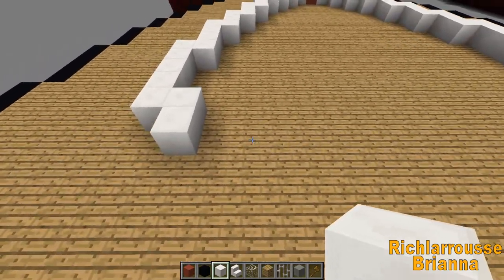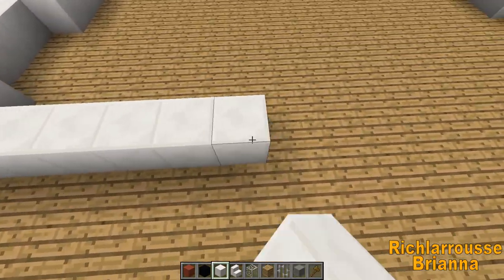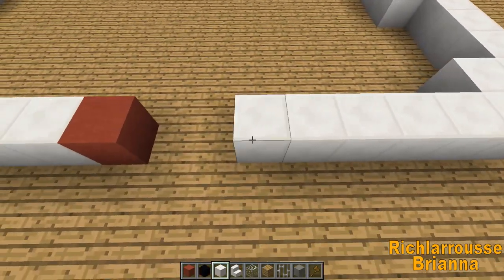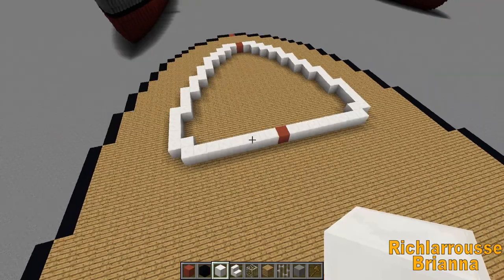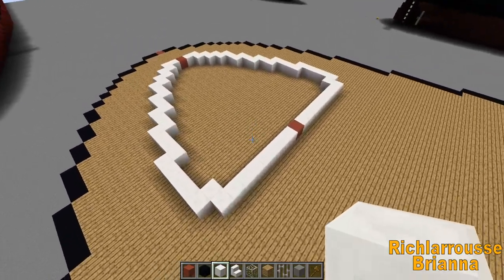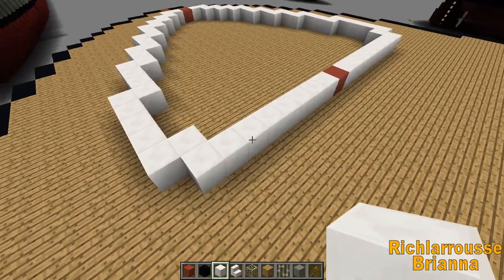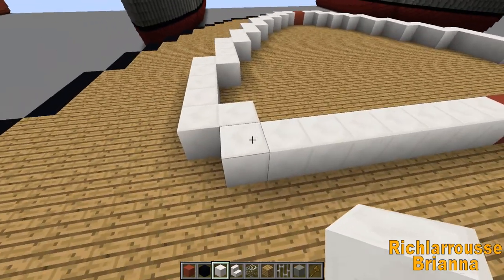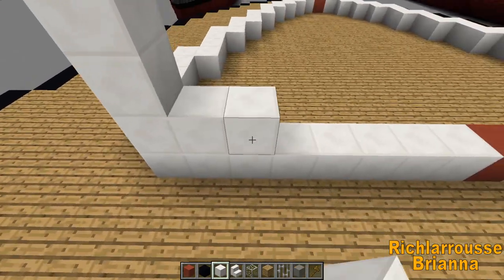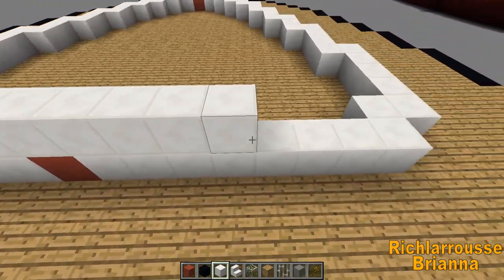And then you go inwards 7, so 1, 2, 3, 4, 5, 6, 7, plus 1. Same the other side, 1, 2, 3, 4, 5, 6, 7, and there we go. So there's our deck house done, like so. Well, sort of. And then the front wall, which we just built here, is now build that to 4 high. So just this front wall for now, build it 4 high.